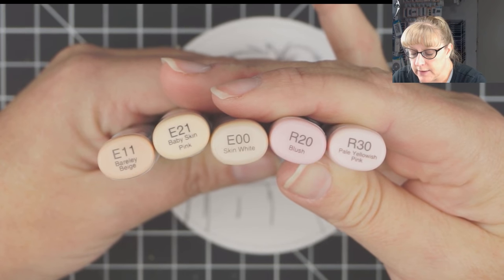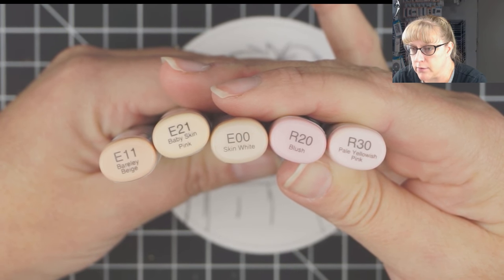So for the skin, we're going to use E11, E21, E00, and R20 and R30 for the cheeks.